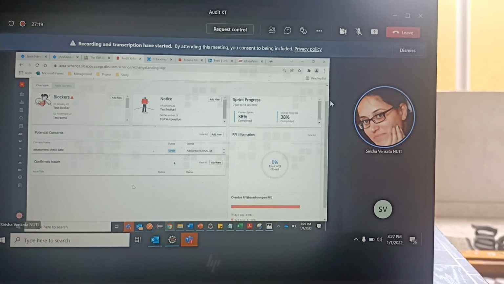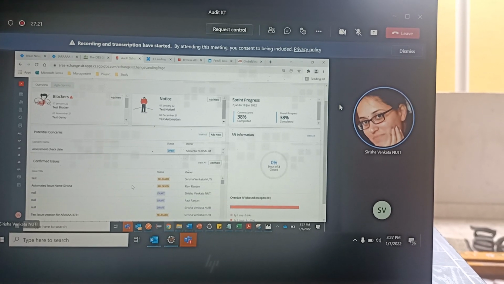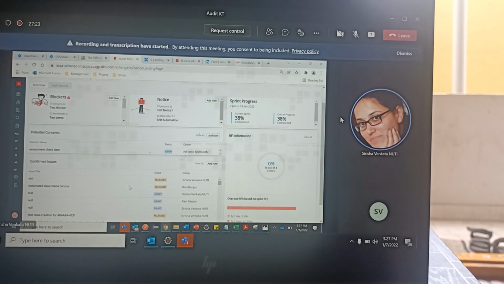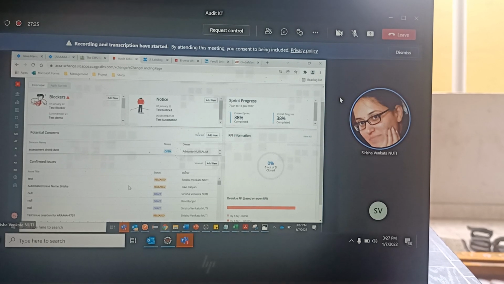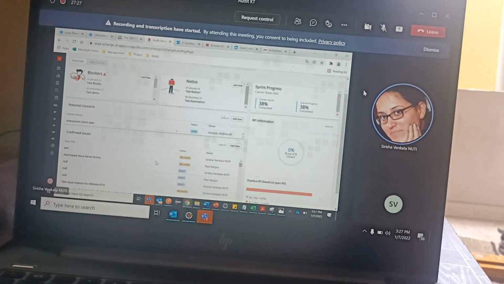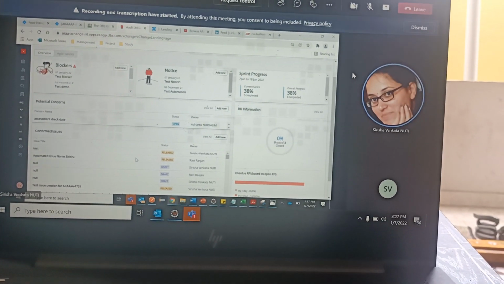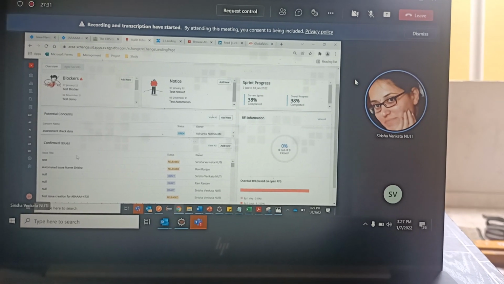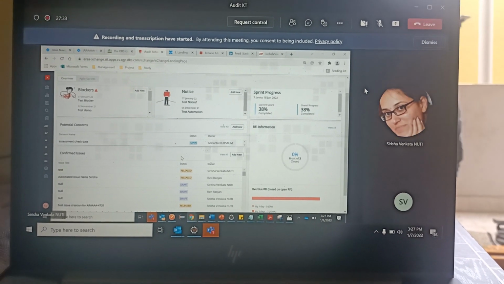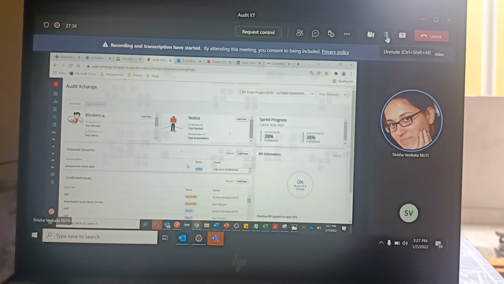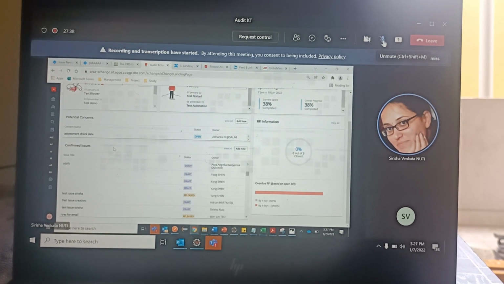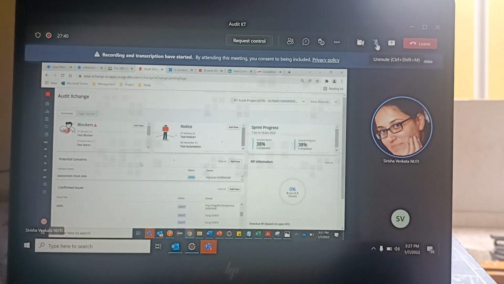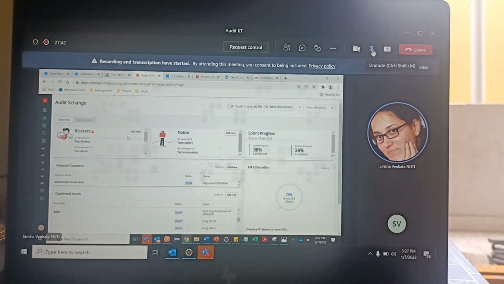Okay, so everything is related to particularly audit only. So if you see that there is some issue while auditing, or if there is a document mismatch, or if there is anything which is being created but not looked into, all those issues will be created over here. Okay, so there is nothing much in audit exchange per se. So the only thing is we have created one blocker, one notice, right?